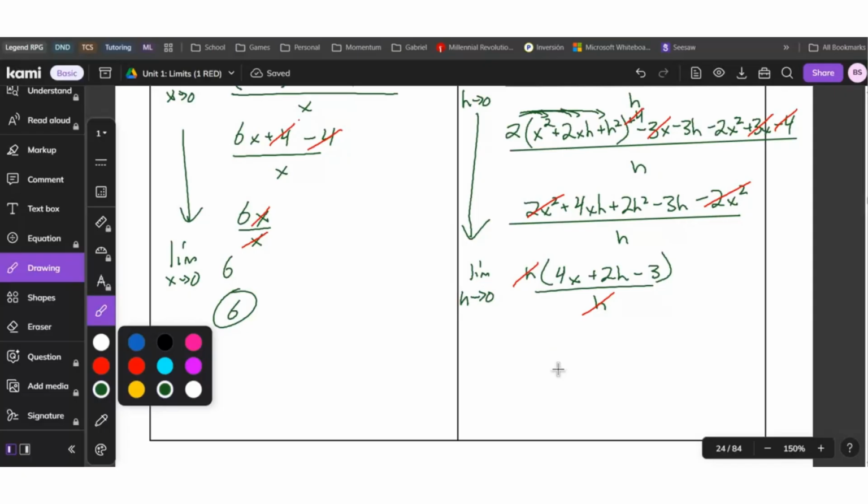Now, normally you can go straight from this step to the one I'm about to do if you want. It all depends on how good your algebra is or your mental gymnastics. Now, once I plug in h equals 0, I stop writing the limit because I've taken the limit. So I'm going to be left with 4x. I'll write it out this time, which means I really just have 4x minus 3.